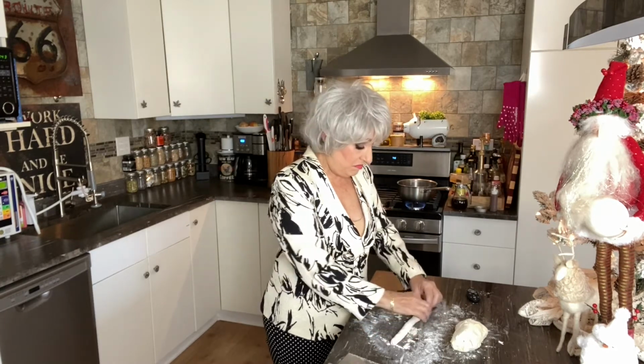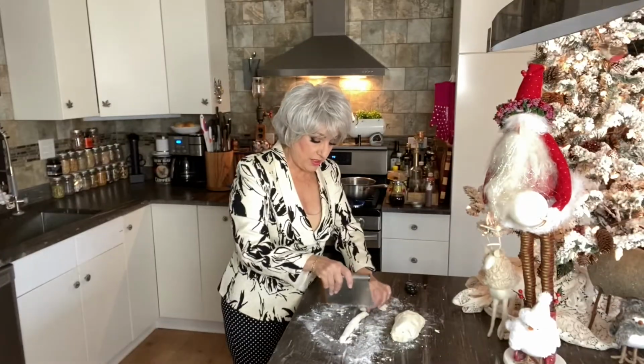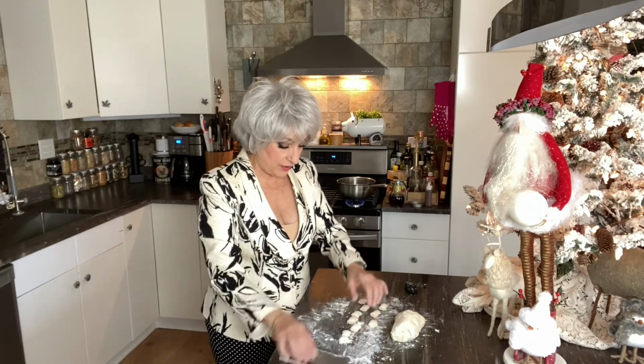I'm gonna make them all. This is way too much for me to eat. I'm not a fan of used food, so they won't go in my freezer, but they'll go over to my niece's house, or my sister's house, or my neighbor's house. Then I'll walk in the forest.